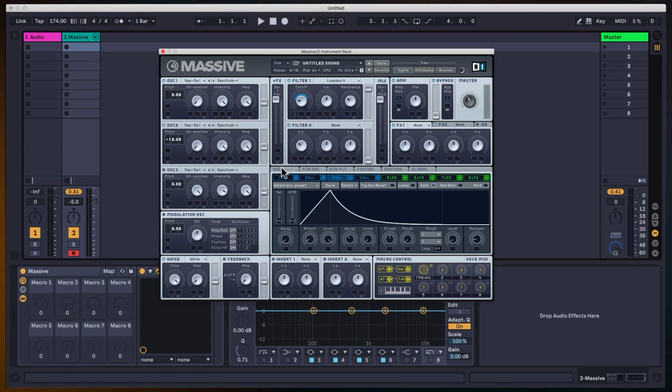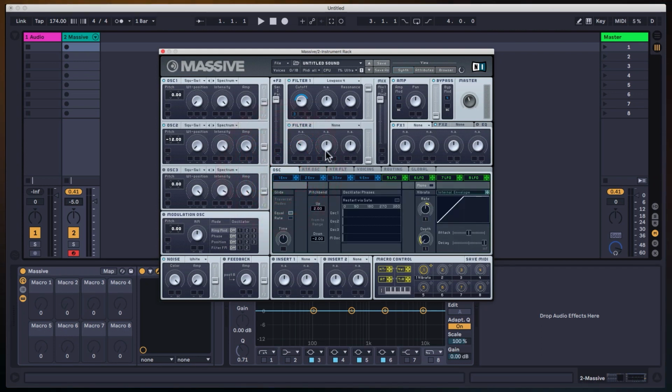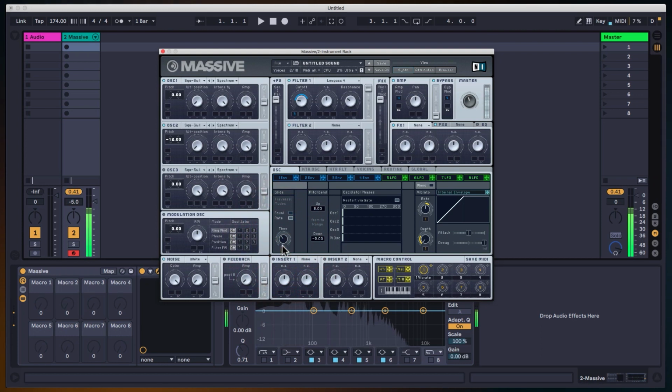So if I go here to the Oscillator tab, it allows me to restart the phases of the waveforms by gate. And what that means is by one single trigger, it's all going to start at the same position. So we can actually offset what the positions are for the waveforms, but I'm going to leave everything starting at the very beginning of this. And this is where we also have our portamento or glide. And I can set this here how I want it to be.